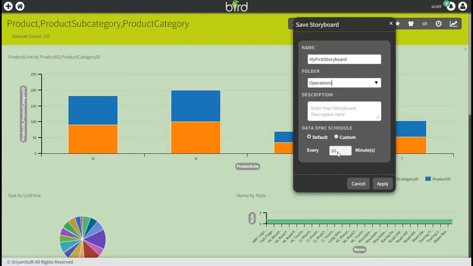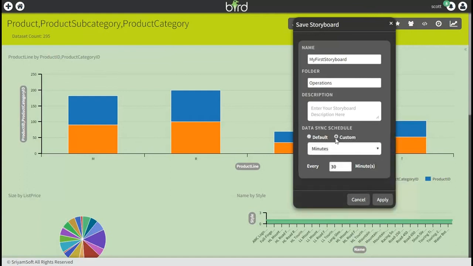We talk every 30 minutes, and we try to pull in the data from your source system into our in-memory or big data layer. Now, if you go into custom, you can also select every 1 minute we can actually talk to your source system and instantly sync the incremental data from your source into our target. So this is the way we can save our report and keep the data in synchronization and so on.